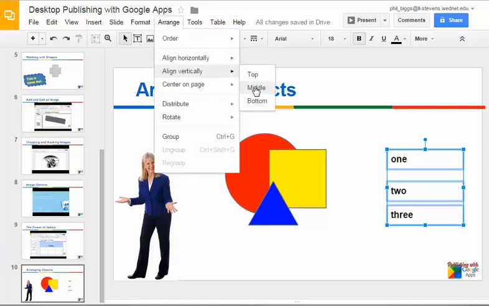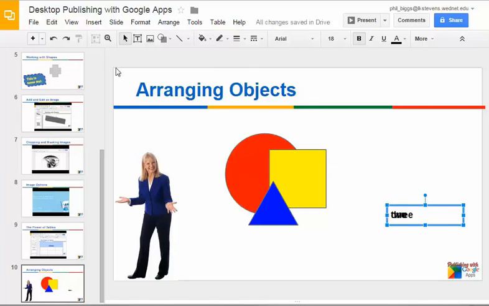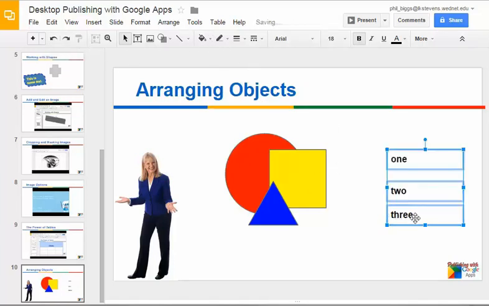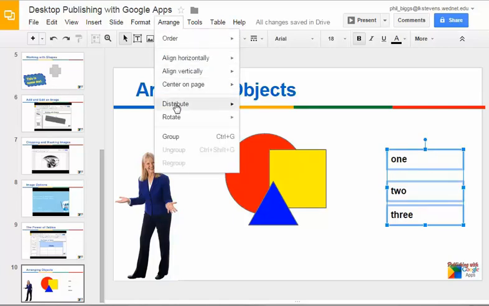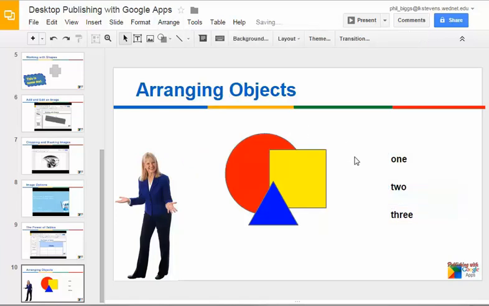We can also align things vertically, so we can align them all by the bottom. Now, if we do that, that will push everything together. So that isn't really what we want to do. Let's undo that. What we want to do is select all of these and equally space them. Well, that's another option on the Arrange menu, which is the Distribute menu. So let's say we want to distribute those evenly on a vertical plane. So we click on there, and now look at that. By using Align and Distribute, we have these perfectly placed text labels. And we can do that in two clicks really quickly. Pretty slick.